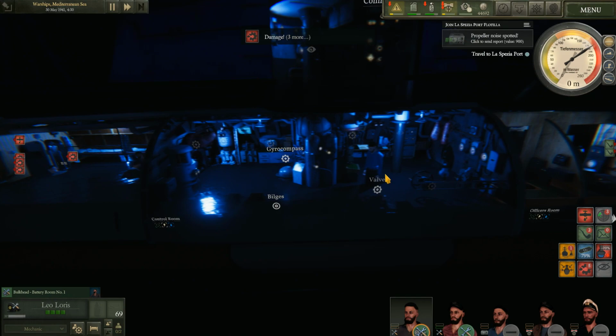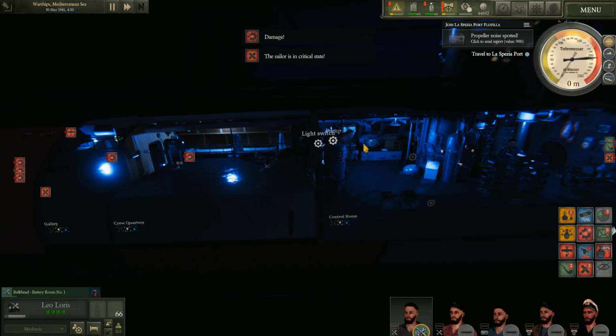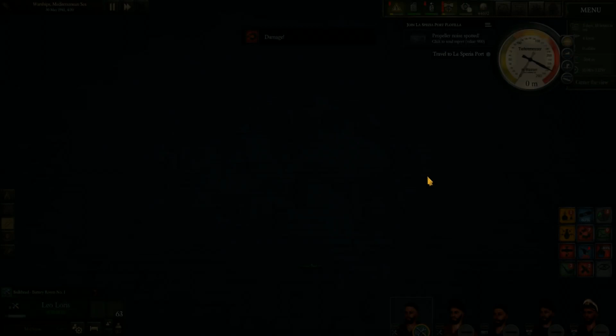And as you see, we are plummeting past 200 meters. This is it for the U-96. Unfortunately, I am not going to be able to survive here. We just took on so much water so quickly. Blew a hole right in our side. I think we made it pretty far, though.